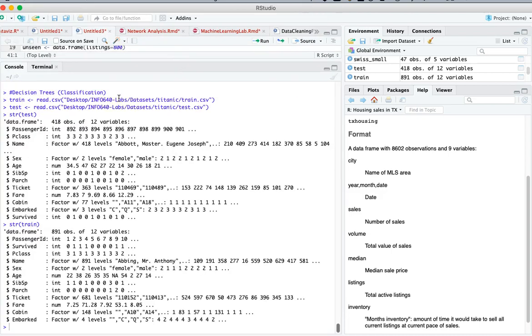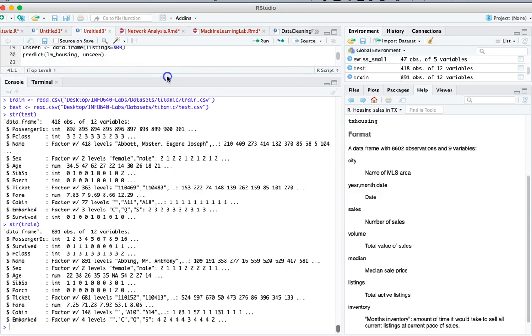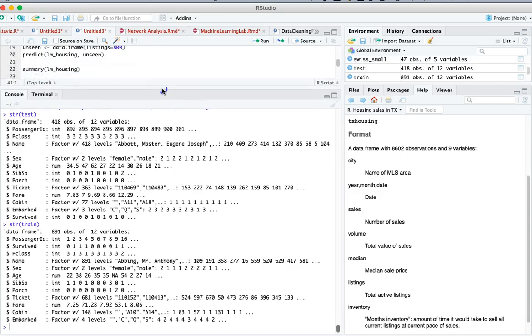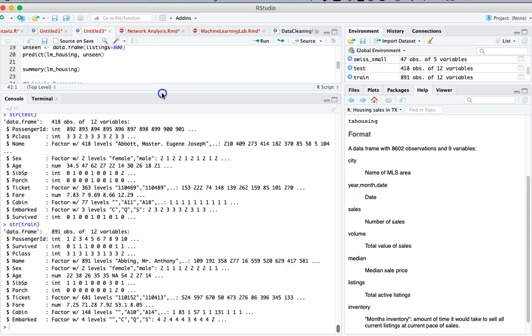And if I look at them both, they look exactly the same. It's just that this one has 400 observations and this one has almost 900 observations. This is a really big test set. Generally, when you're doing machine learning, your test set is something like 10 to 30%, not almost like a third of your data. But it's a pretty robust way to get validation. You'd want a big test set like this when you're building a model that is going to remain relatively static. And as we've talked in class, you make different decisions based on your goals.